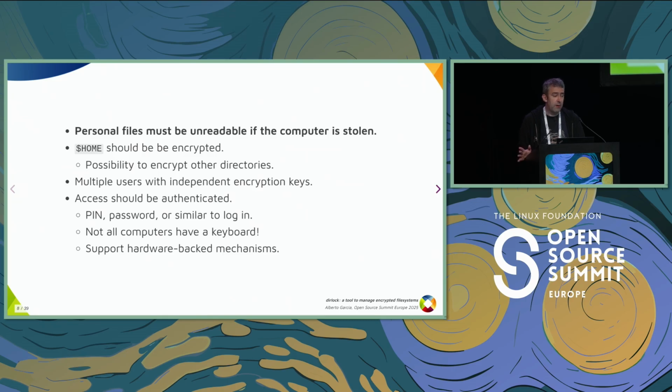The most important one, and that's why I write it in bold, is that if you lose your computer, if you lose your machine, your deck, whatever you have it, your personal files should be unreadable, should be protected. So that's the main use case. There's many other types of attacks. There's the so-called evil maid attacks. Those are also considered, and those are important, but the main one is the one that is involved here, that if you lose your machine, no one can read your files. So for that, at least, the home directory should be encrypted, the complete home directory.